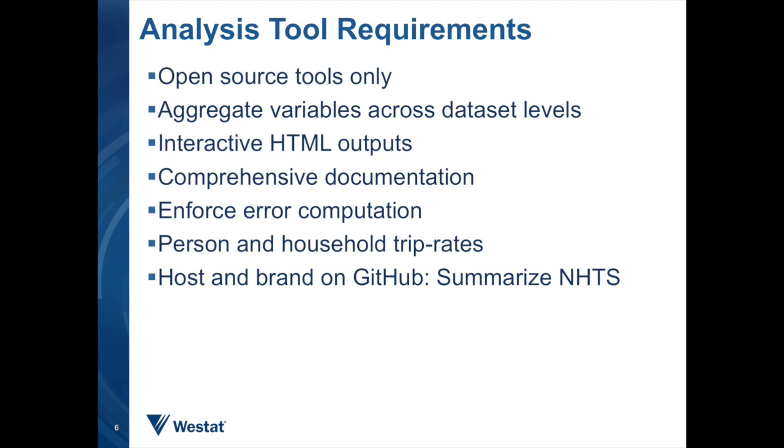So again, we're going to support users and ourselves to be able to generate statistics using travel information that they can also categorize along with the other person level, household level, or vehicle level attributes. And we're going to host it. It's already hosted and branded on GitHub, which is the de facto open source code sharing site today. I think everyone else is just leaving it to GitHub now. But it's good. You can put something up there, and it's quickly Googleable and findable, and it's a good community.